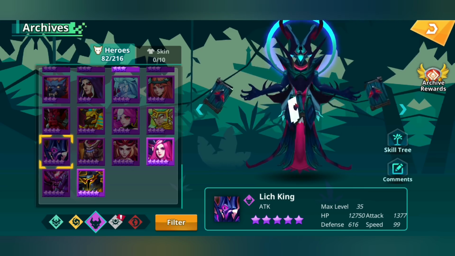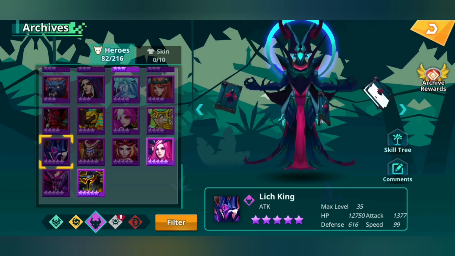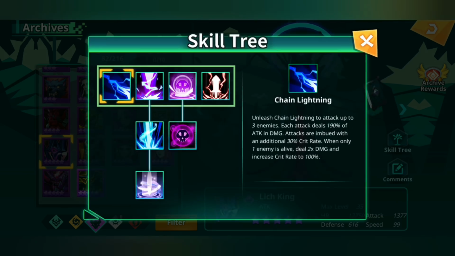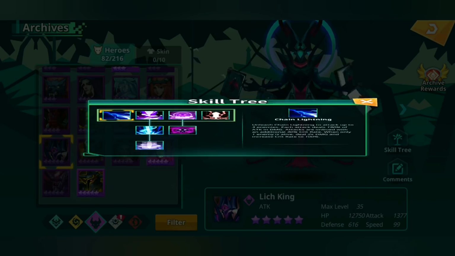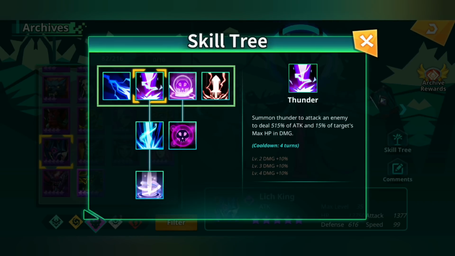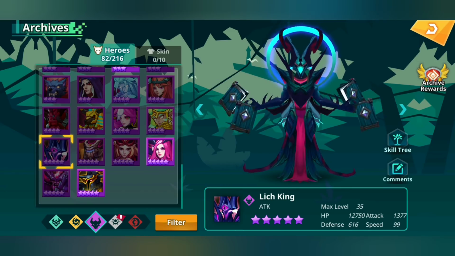Not only the best farmer, he is also really good in PvP because he has a revive, right? He has a resurrection for free for 3 turns. That's insane. And he's also really good for eventual endgame speed farming of your Catacomb bosses because of this skill, Thunder. Summons the thunder to attack an enemy to do 515% attack and 15% of target's max HP in damage.